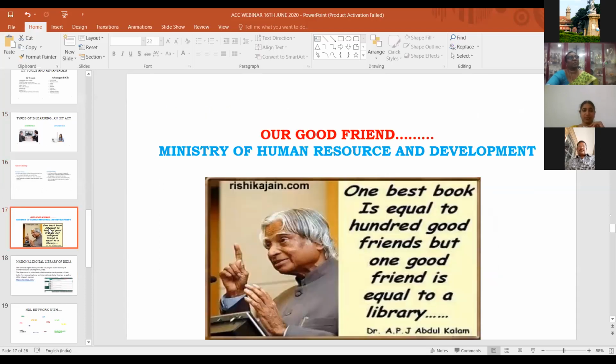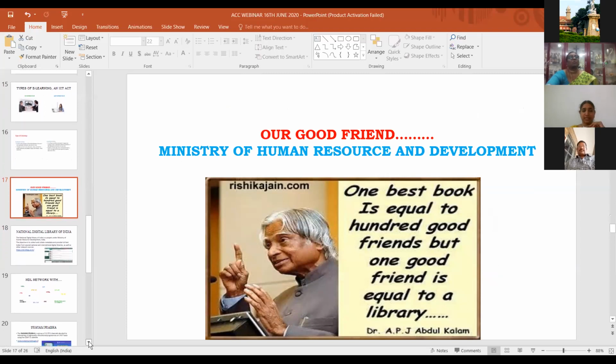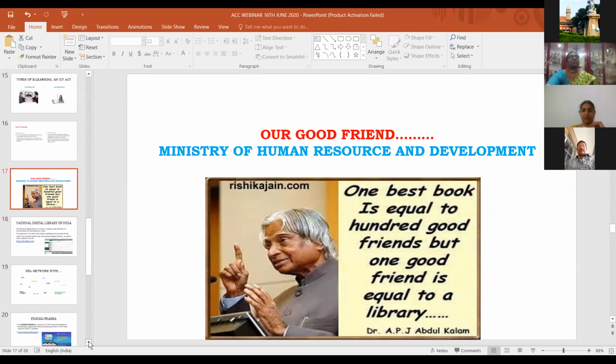I would like to start with one of our non-interactive ICT tools from the government, with the statement of our former president, the late Dr. Abdul Kalam Garu: one best book is equal to 100 good friends, but one good friend is equal to a library.